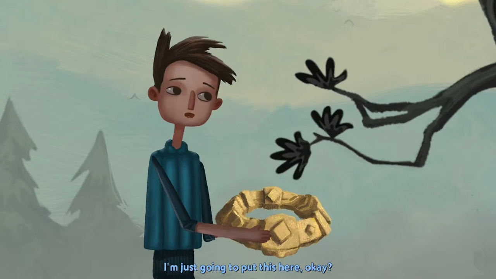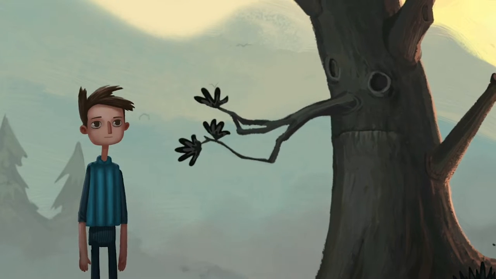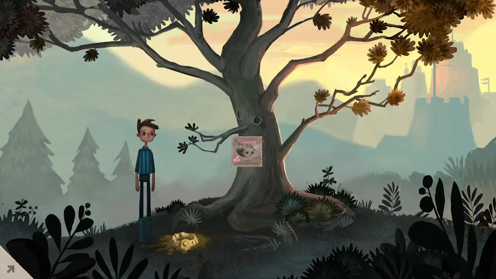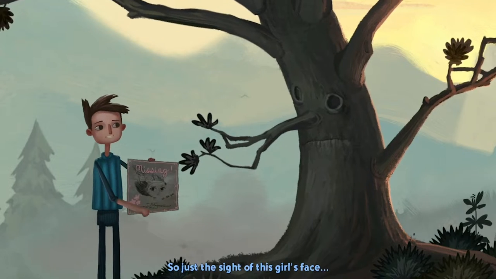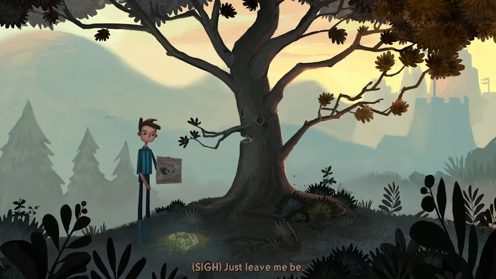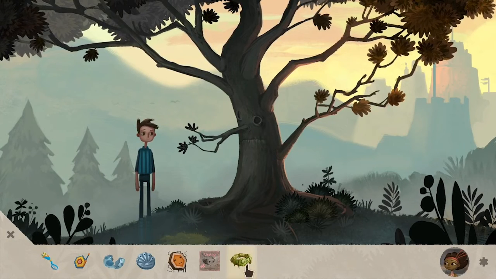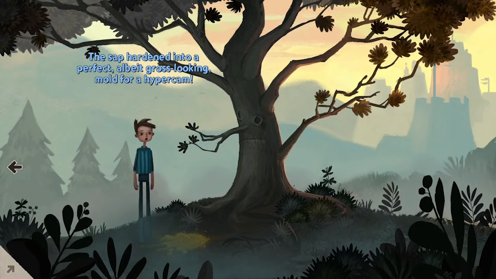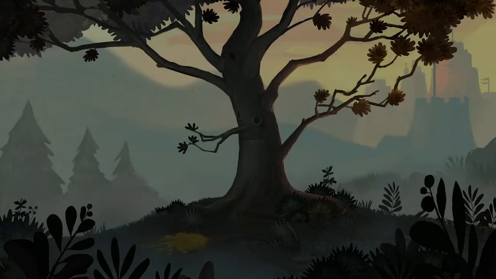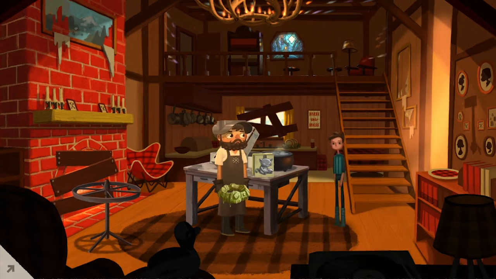I'm just gonna put this here, okay? Hey, the forest isn't your dumping ground, human. Yeah, human. So just the sight of this girl's face... Stool girl! Fascinating. Hey. Just leave me be. The sap hardened into a perfect, albeit gross-looking, mold for a hypercam. Okay. So, now that it's rock hard... Can I give it to you now?